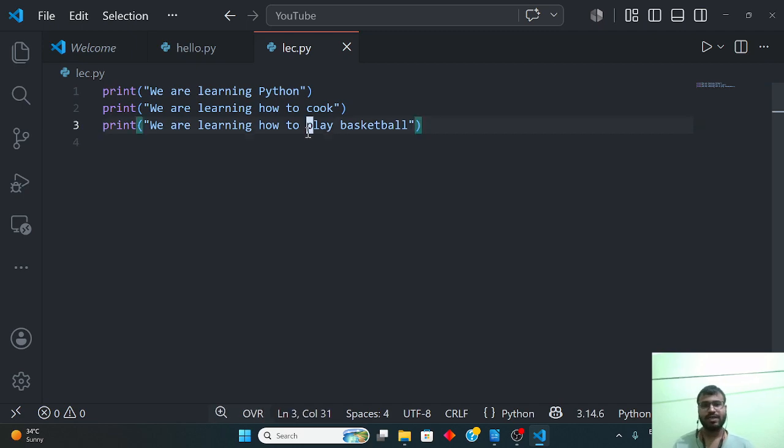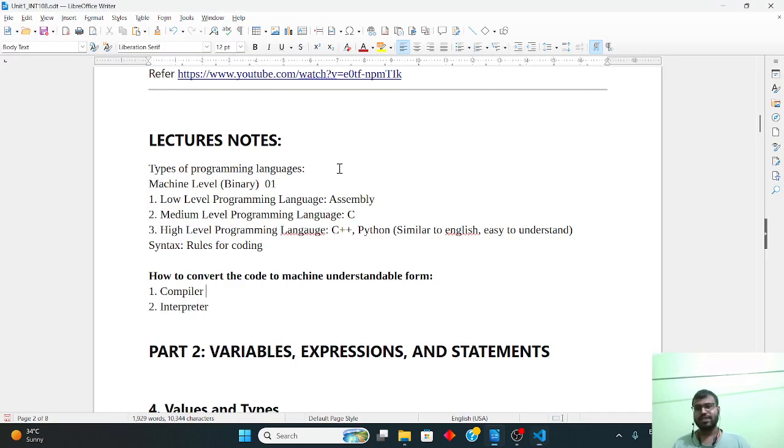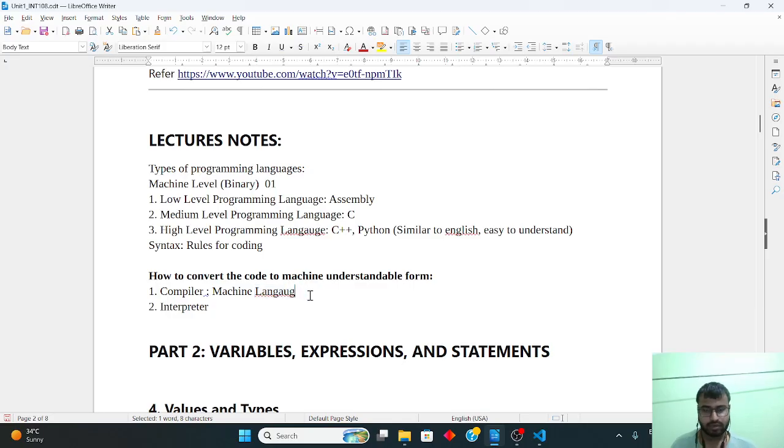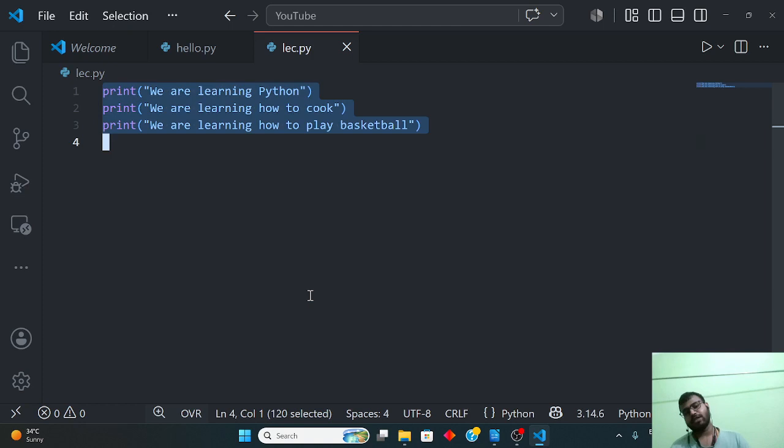And line number three, we are learning how to play basketball. So what's the difference? Compiler converts the code to machine language in one go. One go means it will convert the whole program directly to executable.